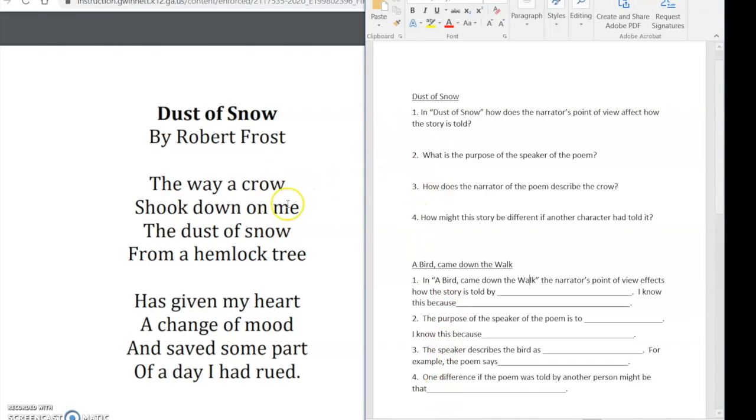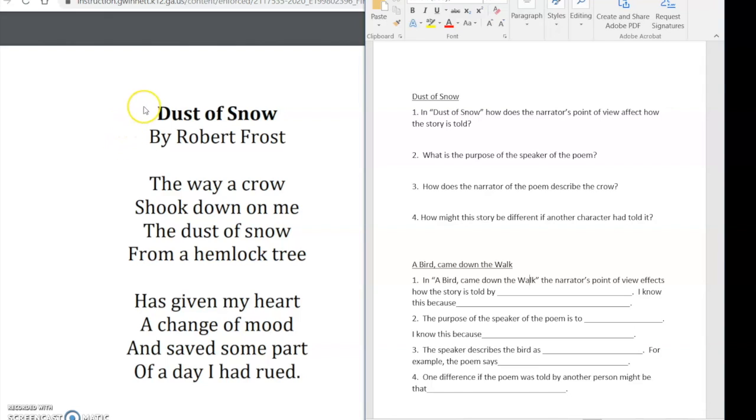So we're going to do this one together. I'm going to walk you through this first poem, and then you can post that in the discussion. And then for the second discussion post, the second poem, you're going to do a little bit more independently on your own, but I am going to read it aloud for you. So let's go through. Remember, the first thing Miss Norris did is she read her poem all the way through. And then she went back and considered each question and would go back and read different stanzas or different parts of the poem to bring evidence to support her answers.